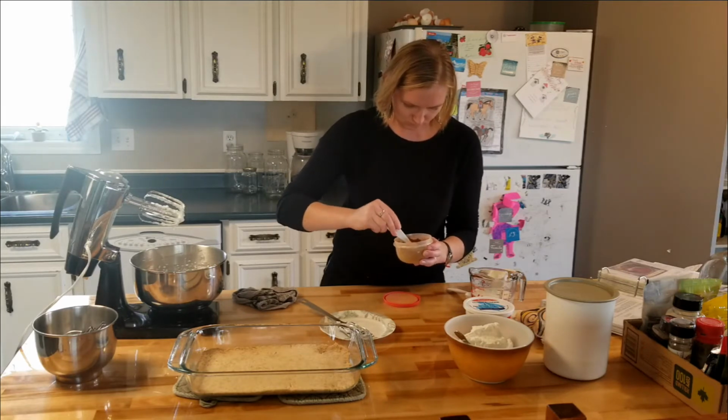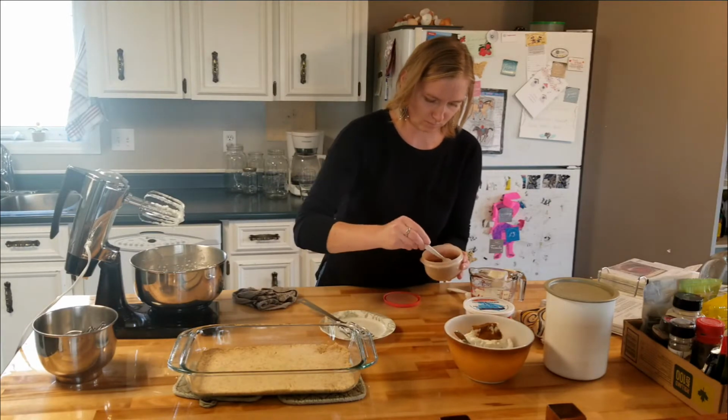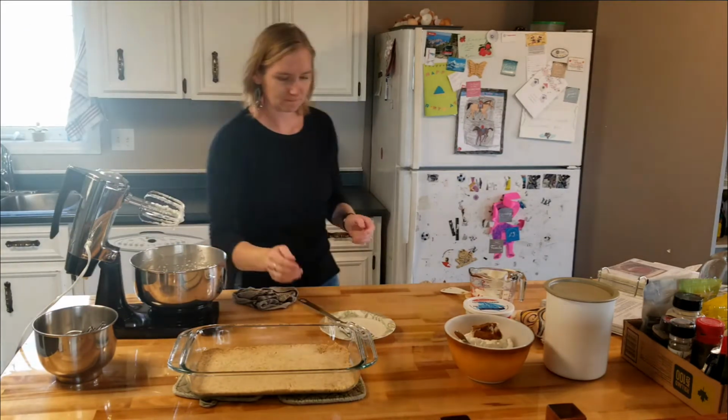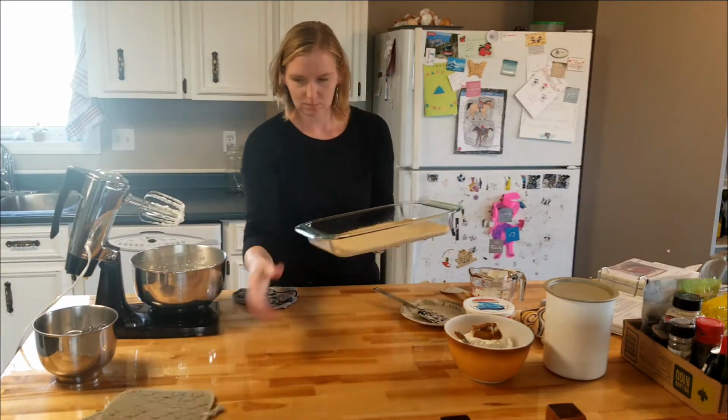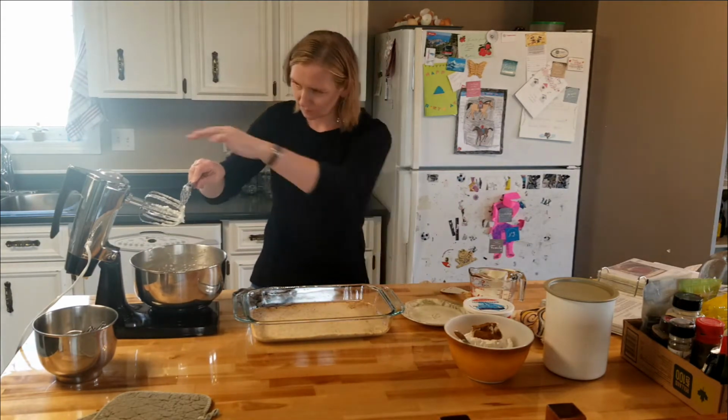Alright, so this layer is ready to go on, and I'm just going to quickly get this pumpkin pie spice into the whipped cream so I can put it away, and then I will spread the cream cheese layer in my pan. Just before I do that, I did notice that these beaters might want to drip, so I'm quickly gonna grab that.